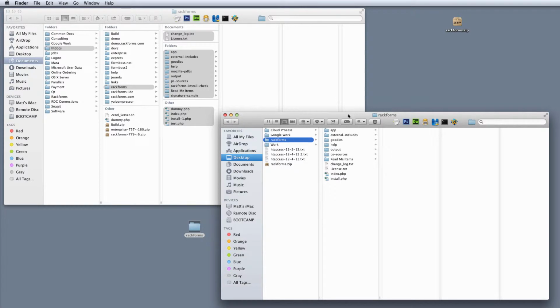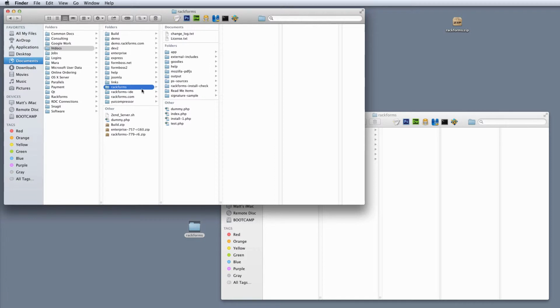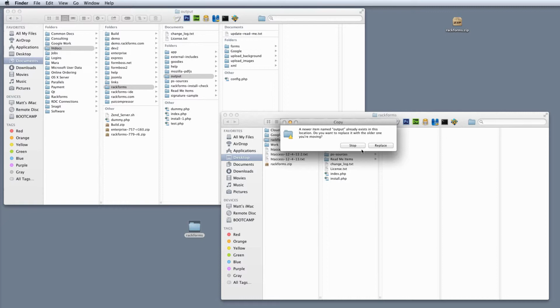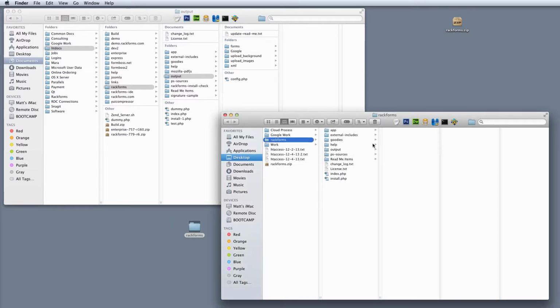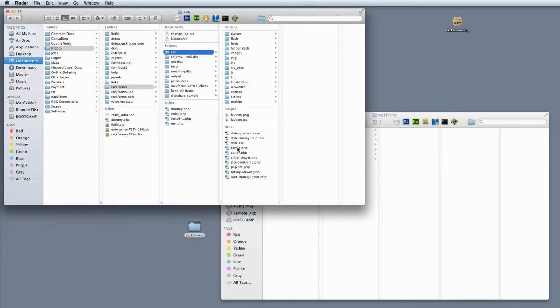Now what we want to do is overwrite three files from our existing installation to our new installation. I should say three files and folders. The first is RackForms output. All I want to do is overwrite the new version, so take RackForms output and overwrite the new version. Again, here I'm using my local file system. If this was FTP, we would use an FTP command, for example, to grab the output folder and save it to our desktop. The second file that we want to grab is in RackForms app, and it's called config.php.